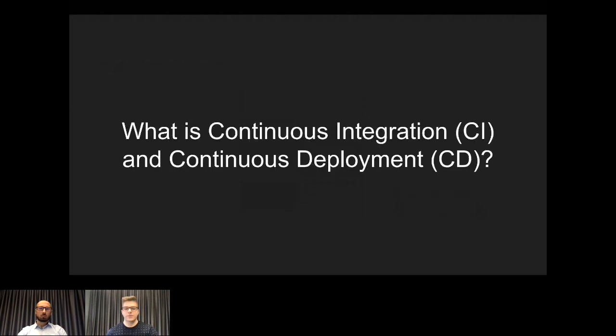So what is continuous integration and continuous deployment then? If you don't know what CI and CD are, we'll give you the short answer to give you the picture of what we are talking about in this webinar. So basically, continuous integration is a practice of automating the process that allows you to run code or specific commands each time you make a change to the repository.